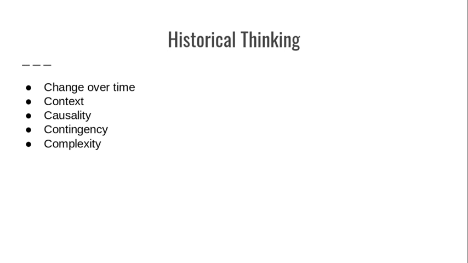Now, I'm not going to go through all 5 of the 5 C's of history: change over time, context, causality, contingency, and complexity, because John Fea does it far better than I can. And if I did it, I'd simply be repeating what he says. And while I have repeated some of what he said in this, I brought my own approach to it, and I've applied it a little bit differently for the purposes of this class. But the reason why I wanted you to review that article and or his video before coming to this final wrap up is to understand this is the way we look at the past as historians and the way you should look at the past as we move forward.